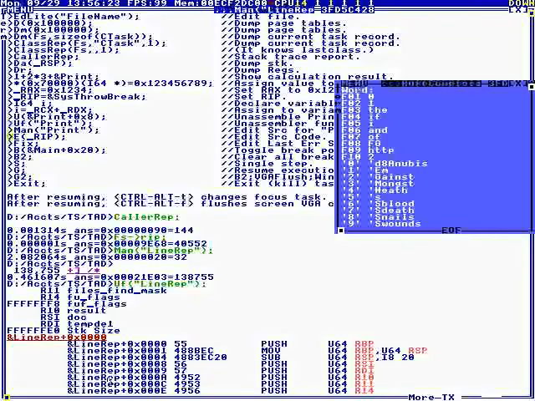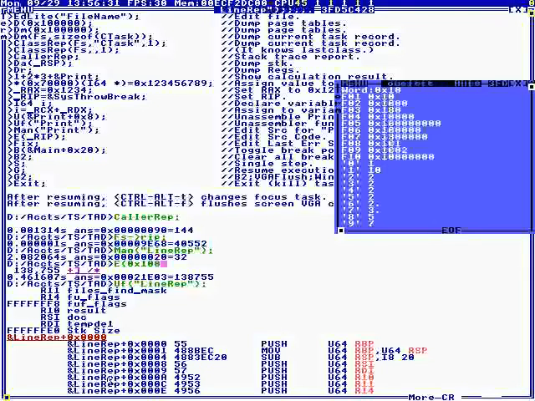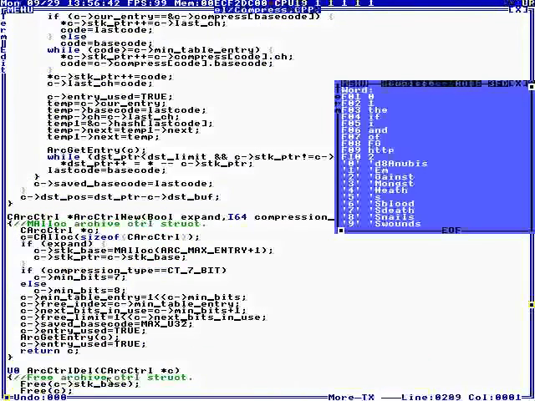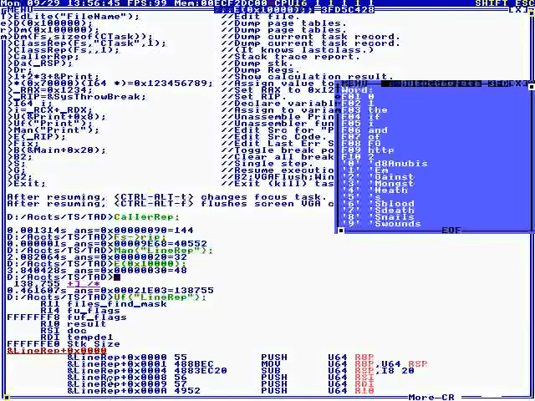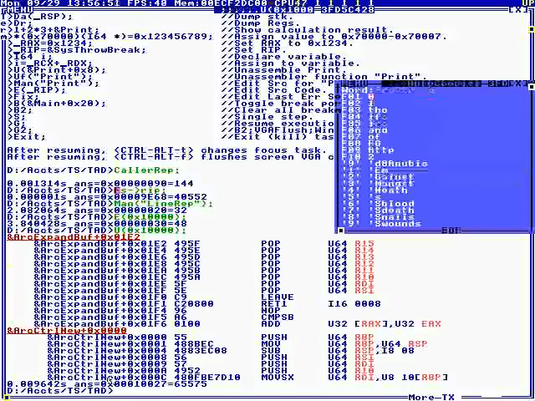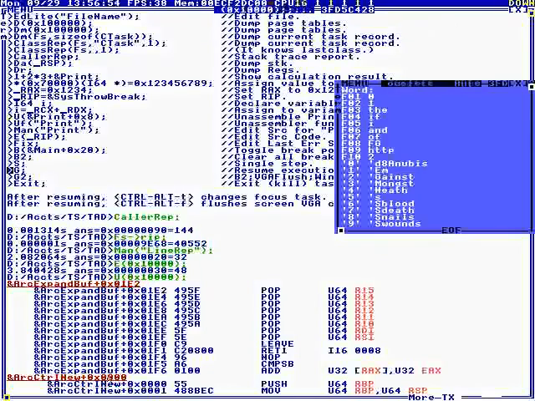Edit. Oh, I knew about this. If you want to edit an address, use edit. What's at 10,000? I forgot. Let's unassemble 10,000. We're in the compression arc expand buffer. So you can edit at a fix. Let's say you get a compiler bug, a syntax error, type fix and that'll take you to the spot.